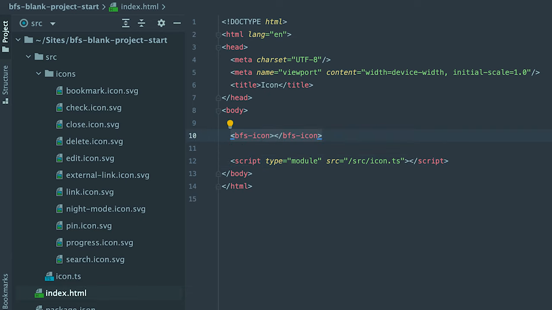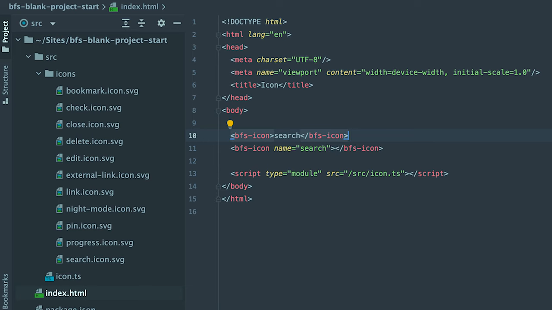I want to have a component tag like PFS icon, for example, that I can place anywhere in my application, that allows me to specify the icon name I want to display either via text content or a name attribute. I want to also specify the size of the icon using any value with any CSS unit, but I also want to have default named sizes like small, medium, large, etc.